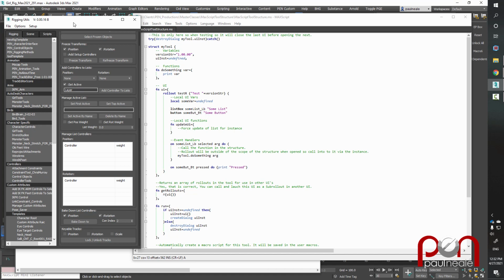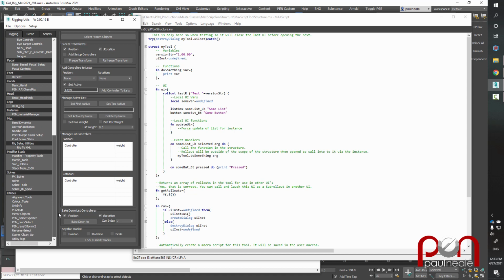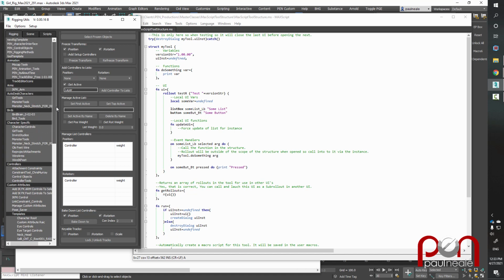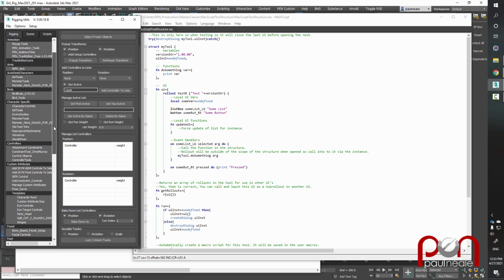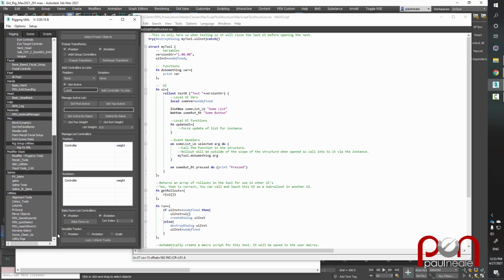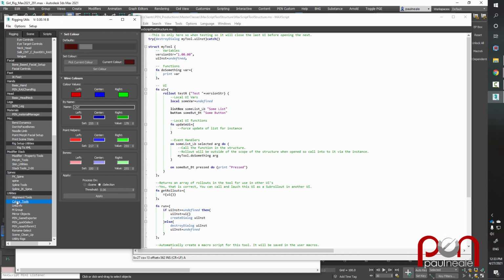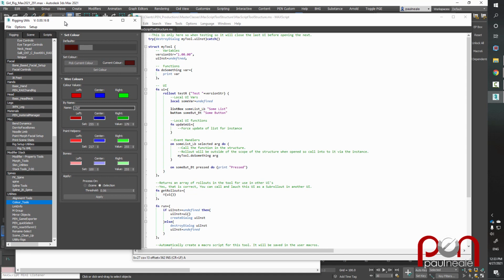This is a master rigging tool that I have that essentially gives me access to many of the scripts that I use on a daily basis. The reason this functions the way it does is because of the way I structure all of the code and how I sort of unified how I've written things. What this tool does is allow me to select any given script that is currently being used, and it loads it into a new interface here.